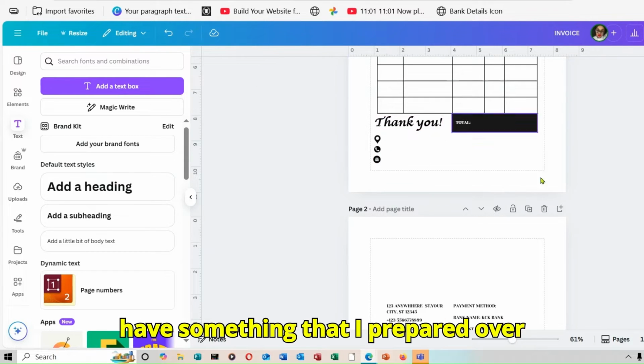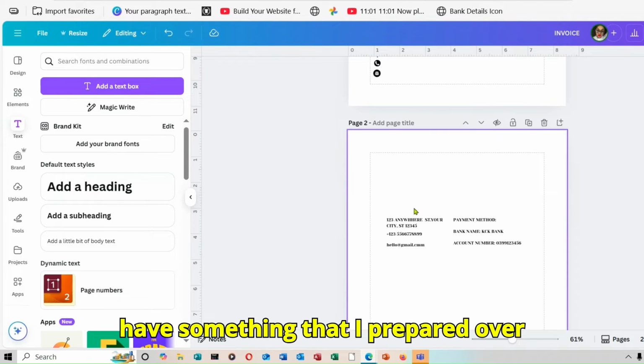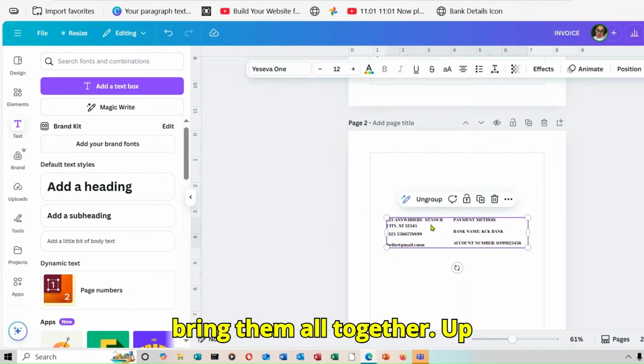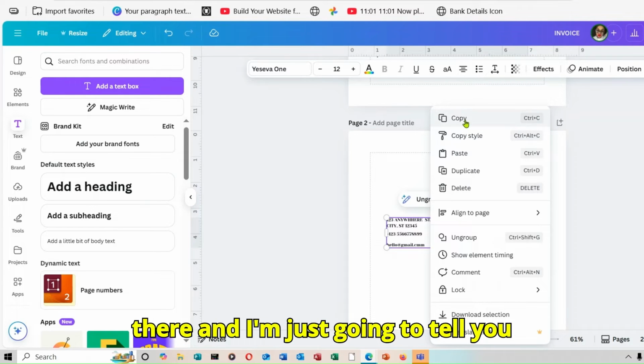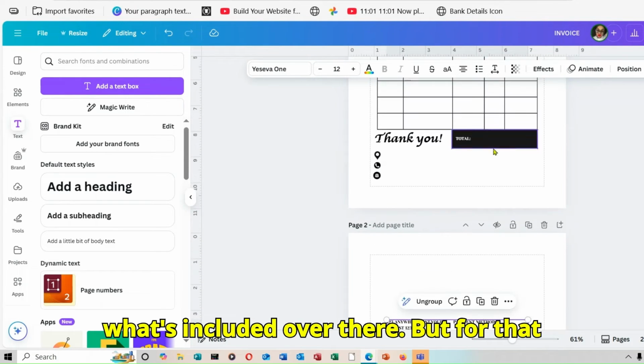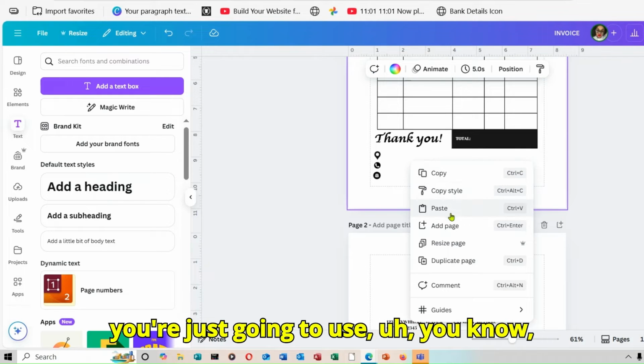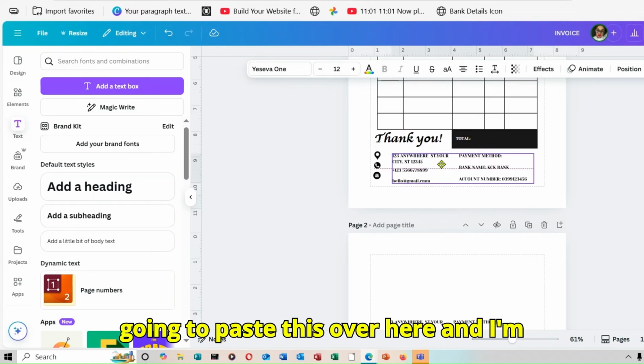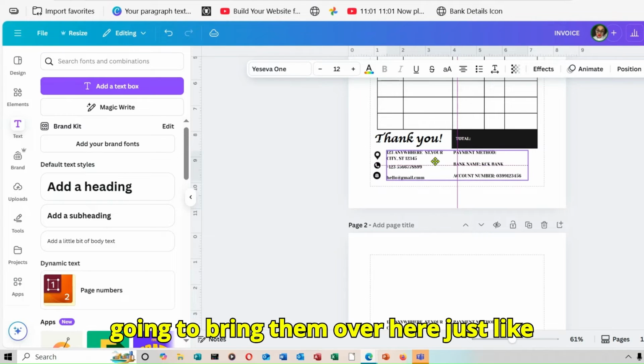So I already have something that I prepared over here, so I'm just going to group these and bring them all together up there, and I'm just going to tell you what's included. But for that, you're just going to use the same technique like I said. So I'm going to paste these over here, and bring them over here just like this.